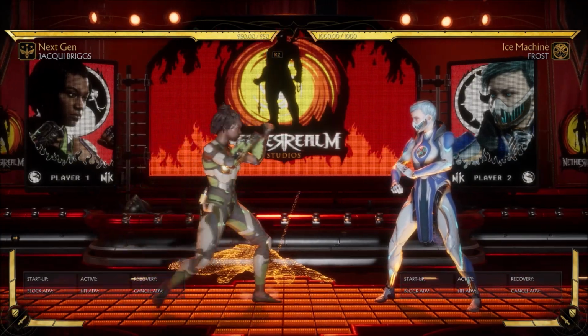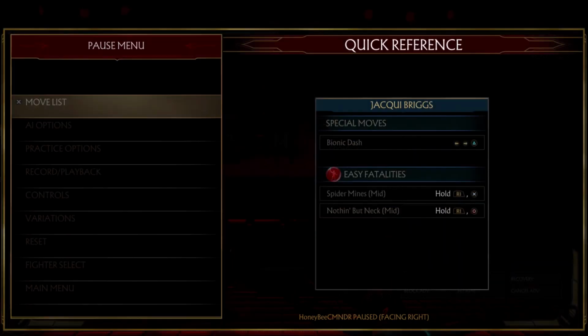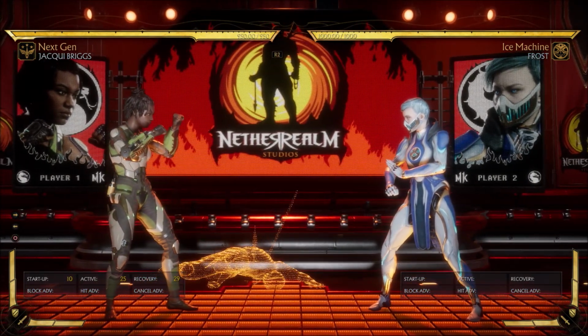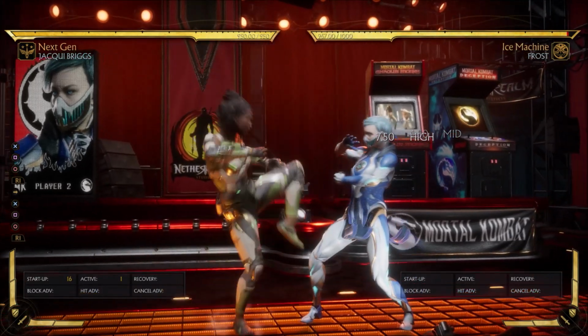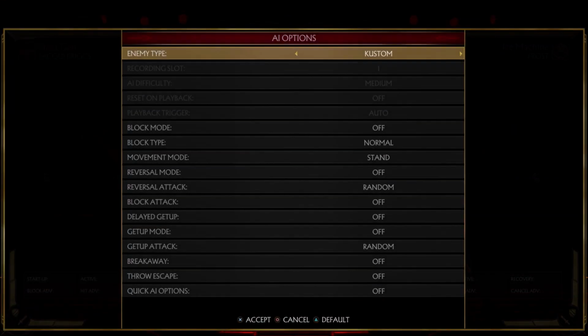So Jacqui's back 4, which is her sweep attack, says the block stun has increased by 5 frames. She can also cancel this in her other variation, but we'll go over that when we get there. Her forward 3-1-4 string now has airborne frames that match the animation. That probably means that if she does this and gets hit, she'll be in the air.